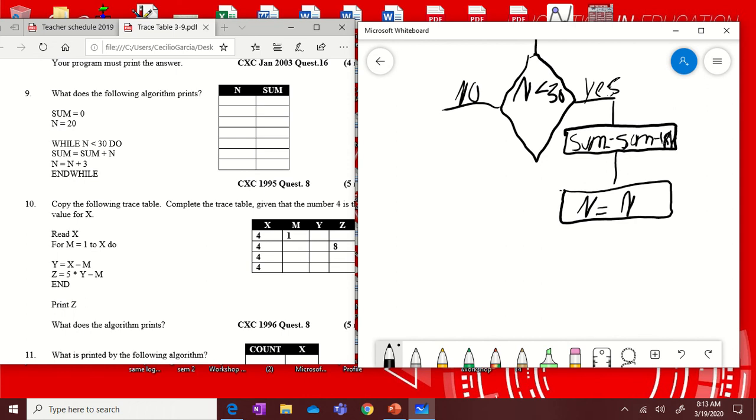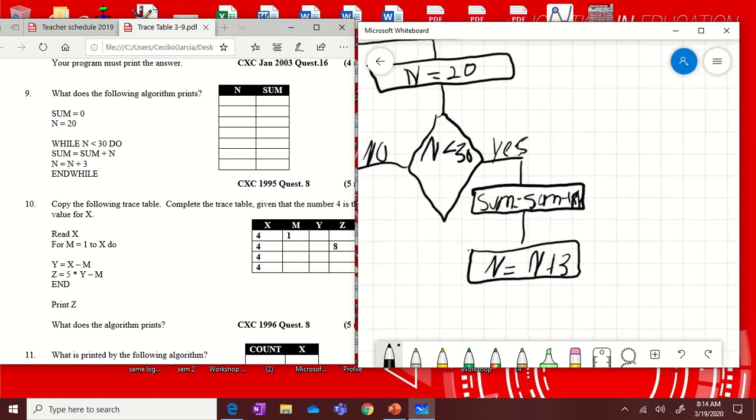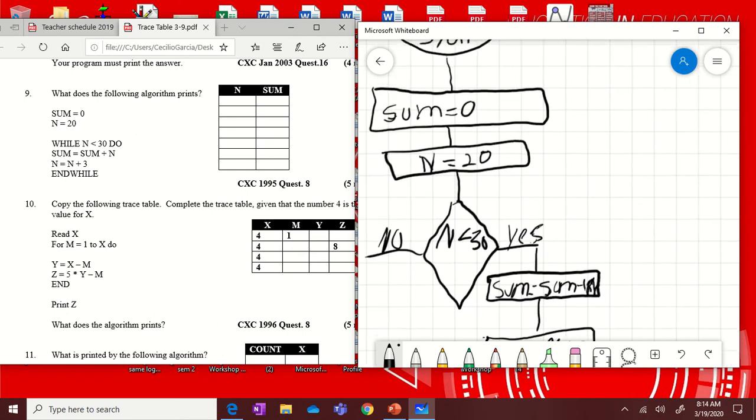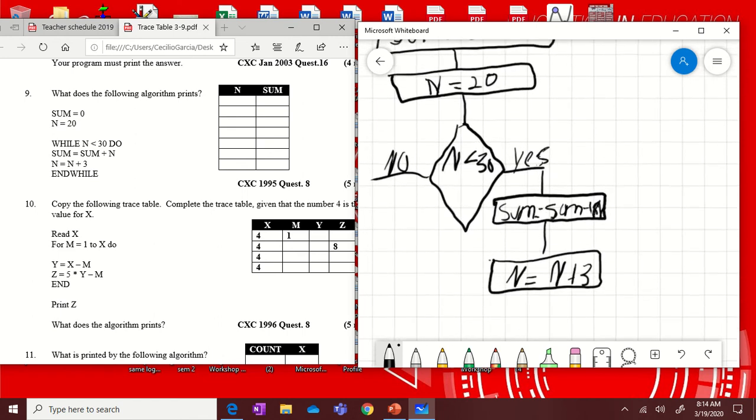Now, as we mentioned, these two statements would be executed while the condition is true. To illustrate that it will be executed while it is true, you need to put a line from here, and then you go back again to the beginning.